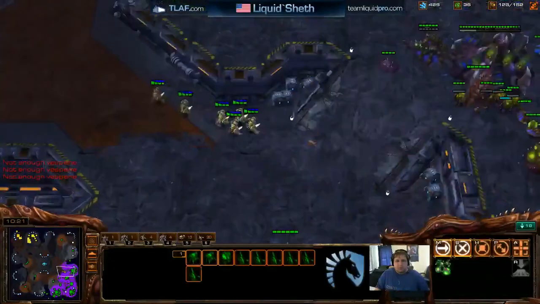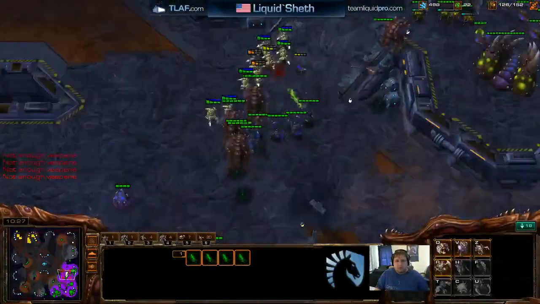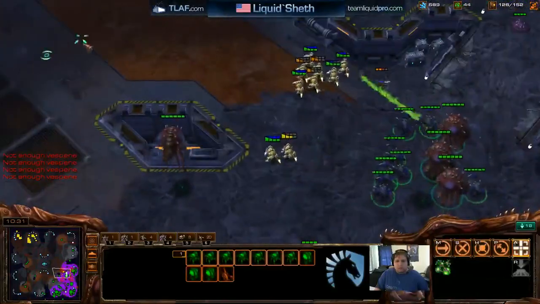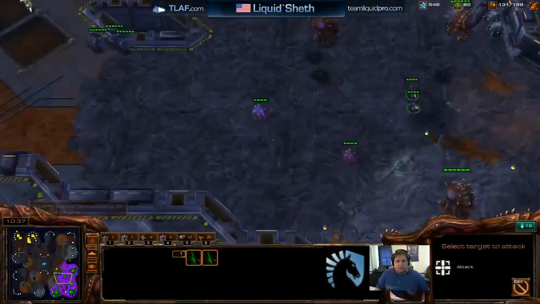We require more Vespine gas. He's actually running away with that as well.